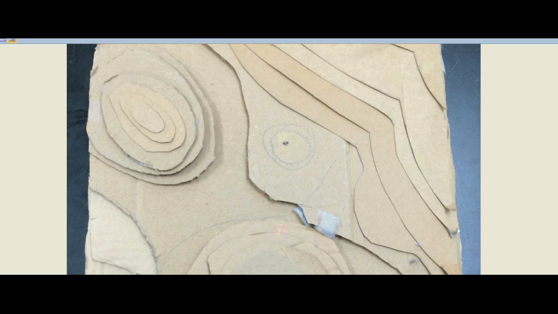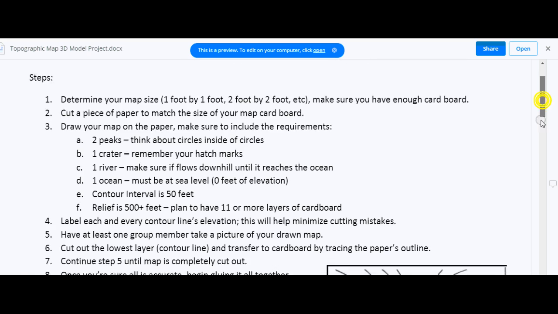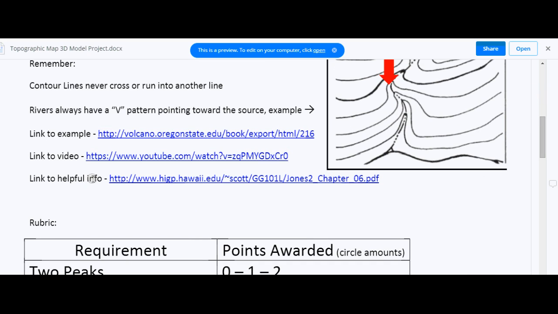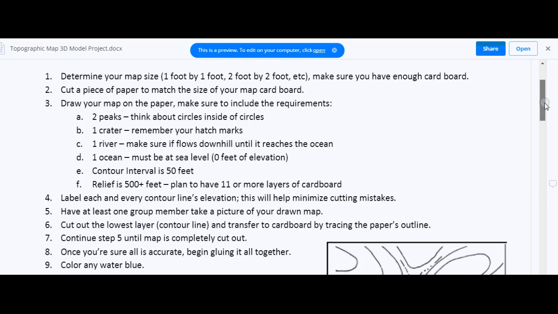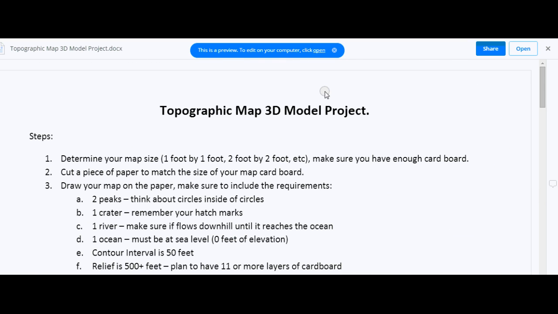Again, if you look at these links, especially this one, the link to helpful info, check that out. It's got some great information, some great definition of terms, and it'll really help you understand as you go. Okay? Yeah, so we're going to go ahead and work. Mr. LaFew is going to get you set up, and I'll see you on Monday.